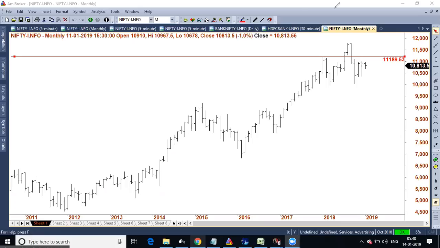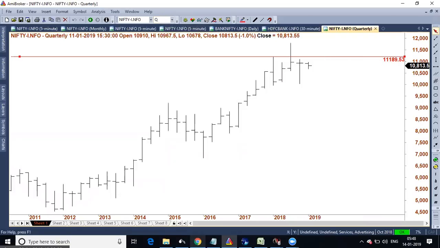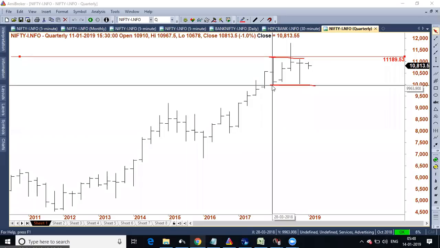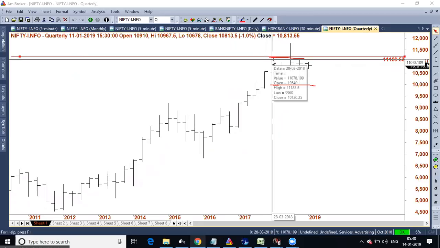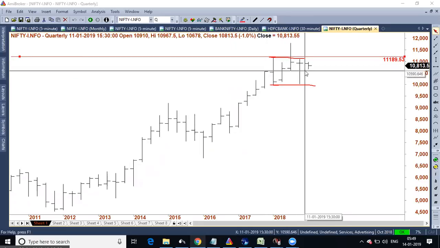To start with, we are going to start with the quarterly time frame charts. So let me pull up the quarterly time frame charts over here of Nifty future. So here is the Nifty future chart. You can find something interesting over here. What is happening in the quarterly chart is that the price is trading in a complete range-bound fashion between these entire candles. This is nothing but the first quarter of 2018, and since then, price is trading in that band.